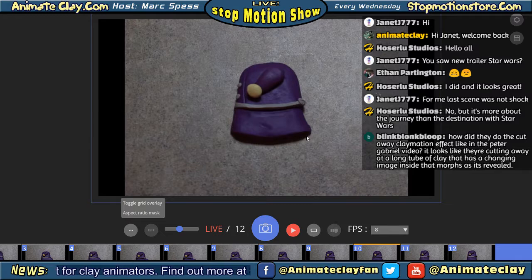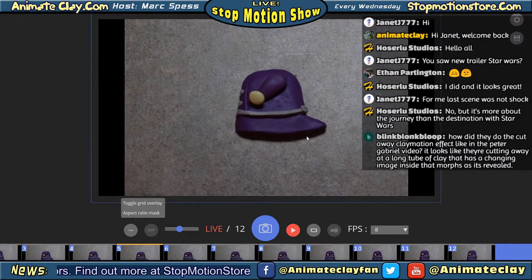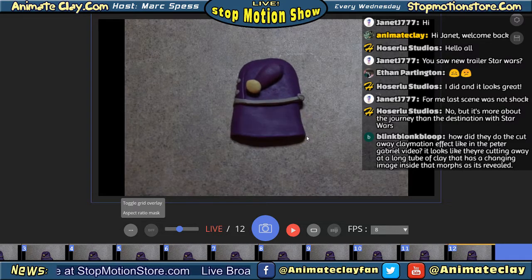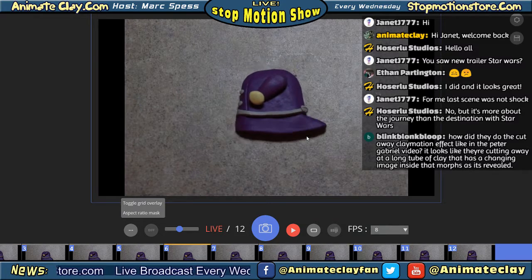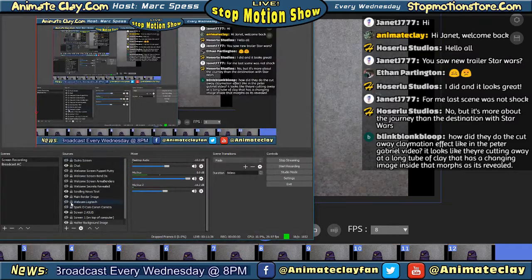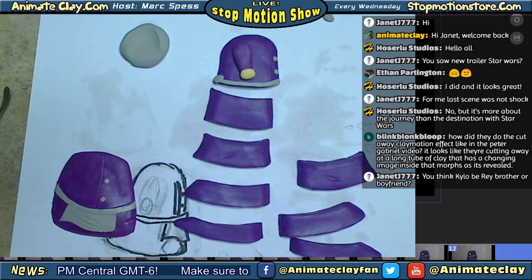And probably when I do the final animation, I'll have the arm kind of swinging back and forth, the head will have a little bit of a follow through, and yeah, that's pretty good. So what I'm gonna do next, let me put on my other camera. So let's see here.